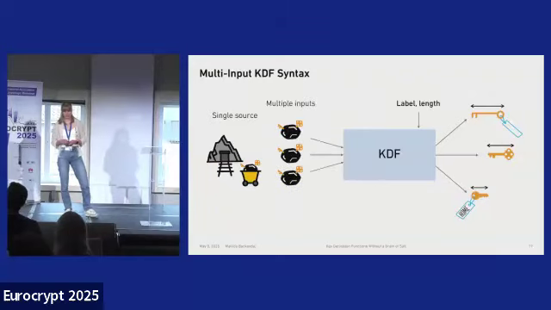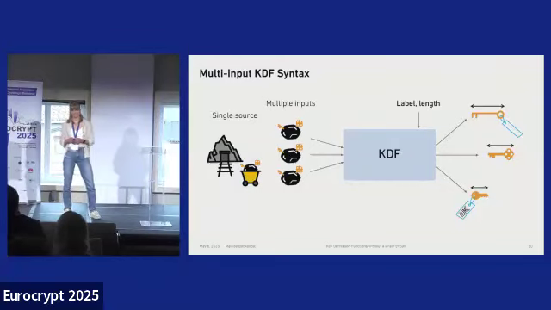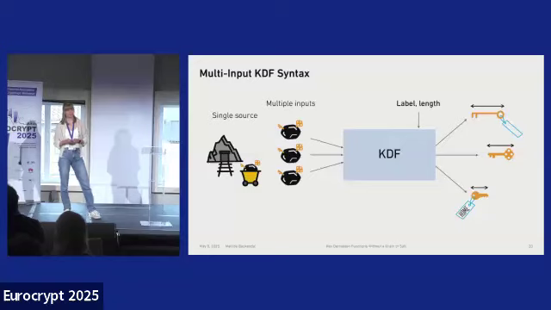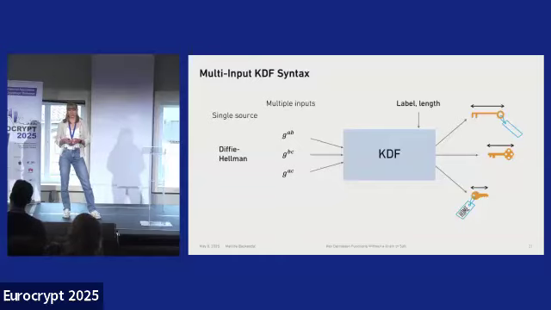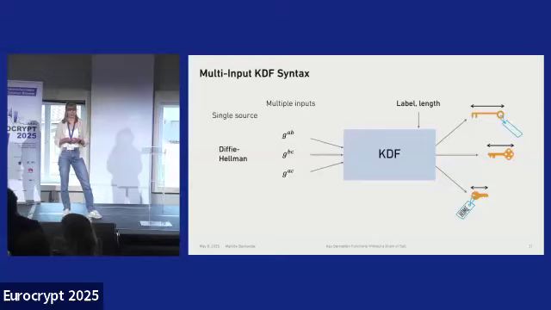So instead, we changed the input syntax to support multiple source key material inputs from every source. Importantly, these inputs can be correlated. For example, if the source is Diffie-Hellman key exchange, these inputs could be the Diffie-Hellman secrets resulting from pairwise combination of a set of Diffie-Hellman public keys. Now, this correlation is a novel aspect of multi-input KDFs, so we accordingly update our definition of a source to generate a vector of potentially correlated key material with each sample.